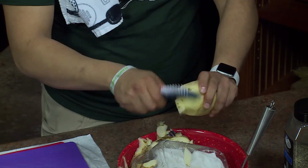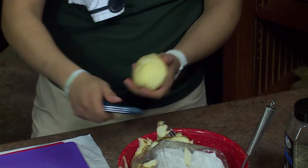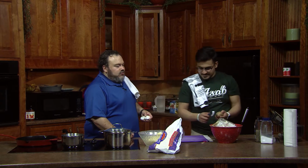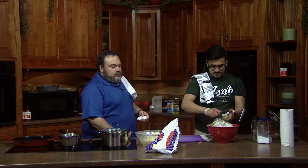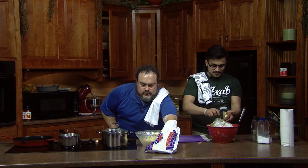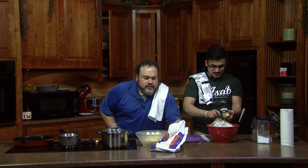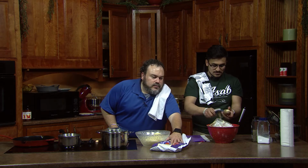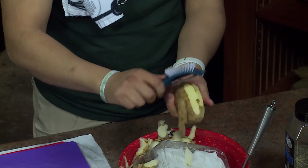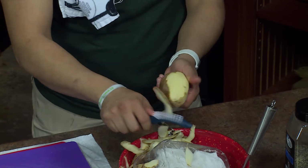I'm not a great shot with my peels, but... That's understandable. Go ahead and grab one more big one in there. So that's basically a 5-pound bag. We're going to do half of it for tonight.